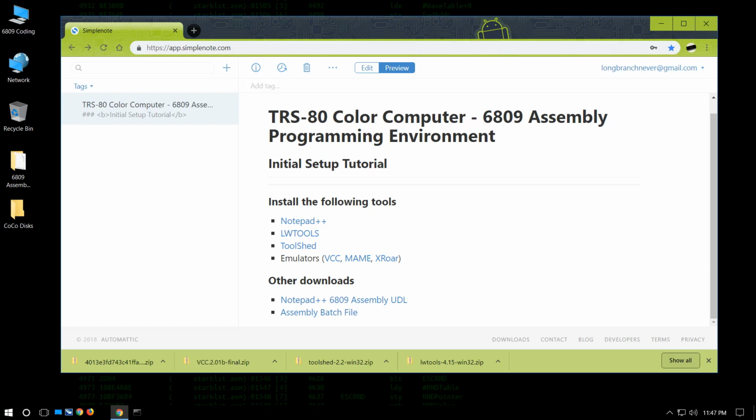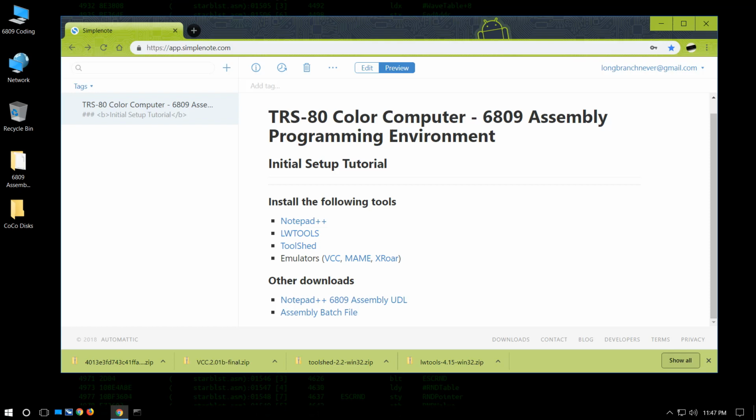One of the nice things with VCC is it allows you to open binaries directly, bypassing the need for disk images. And I believe XRoar does as well. I had it working at one point, and I haven't played around with it in a bit, but we'll leave that for a future episode.